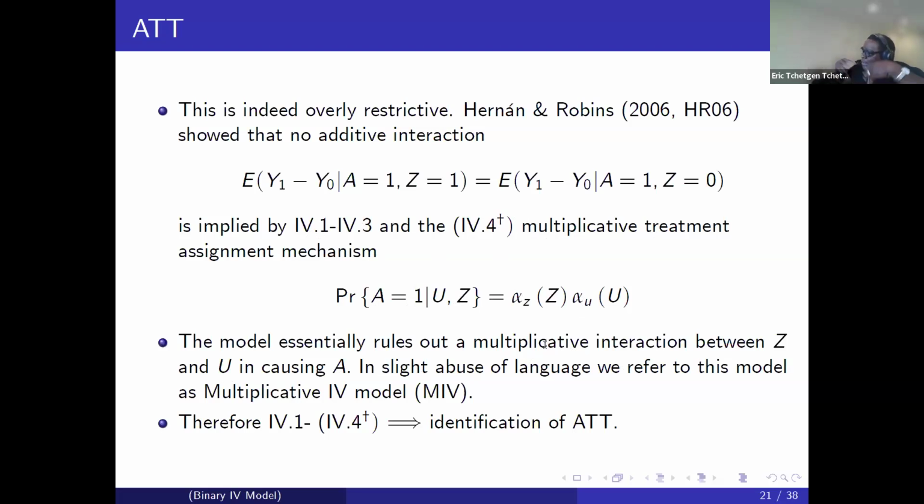And so this is quite nice because it liberates the outcome model again to be free. And similar to monotonicity, it only restricts the degree of heterogeneity in the first stage, in the propensity score, given the unmeasured confounders. So it has the same kind of appeal that we are agnostic as to the outcome model, but make a judgment about how the treatment might have been assigned. Therefore, IV1 through IV4 dagger actually does imply identification of the ATT. And I think this provides much more solid grounding for identification of the ATT in terms of treatment decisions, as opposed to restricting the outcome model.